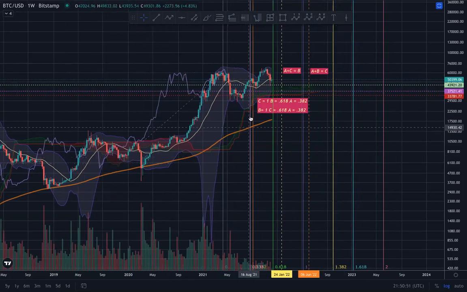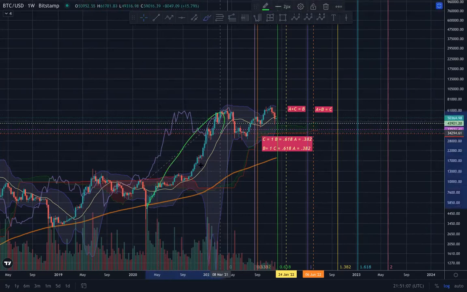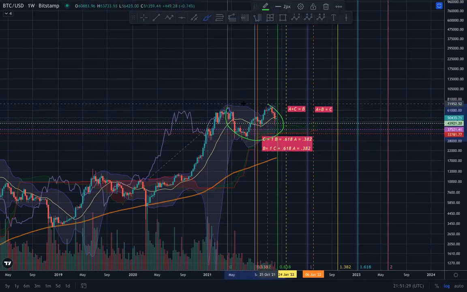So it's clearly not 38.2% of the time as the correction. Now we are nearing 61.8% of the time as far as the correction. So the problem with this though is that we really haven't, maybe we can argue that this move up in degree has been equalized by this move in degree, fine. But it's hard to say that this move down and this move up in degree are equalized by this move down in degree. They don't get that sense. So it's hard for me to believe that the 61.8 is the amount of time for this corrective degree to take place.